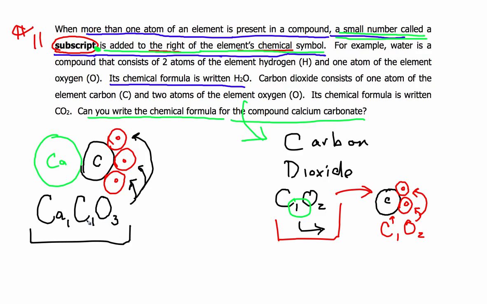Okay? And again, remember, anytime you don't see a subscript written with a chemical symbol, remember it's understood to have a subscript of 1. And so this will help you to keep track of how many atoms and which atoms are actually in a molecule when we're using chemical formulas to describe them.